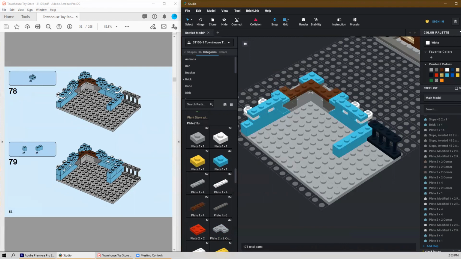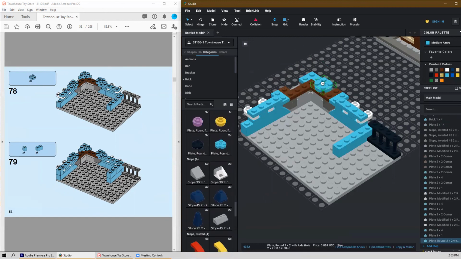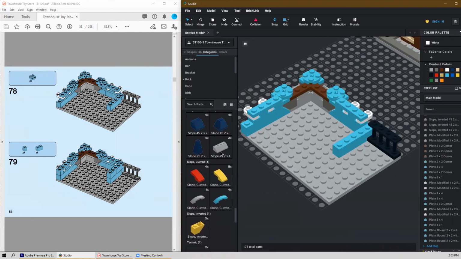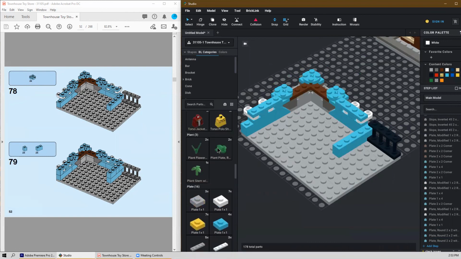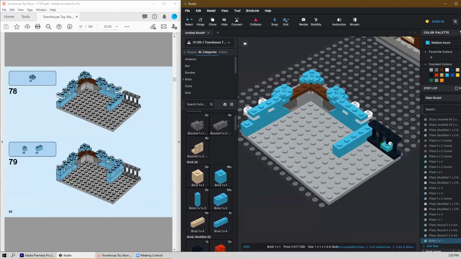Now we move on to the next piece, which is 3 of those round plates in blue. A lot of that nice blue color, that's cool. I think that's the azure blue, not quite sure how to pronounce it, but we've got a bit of that stuff with some of our Lego Friends stuff. Comes in a lot of those blues, a lot of those fun blue colors. Oops, come on, get on there. There we go. Okay, so that's that one, perfect.